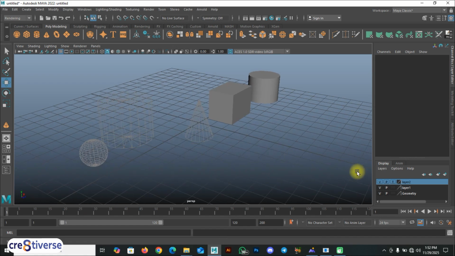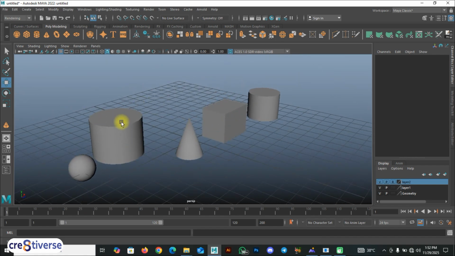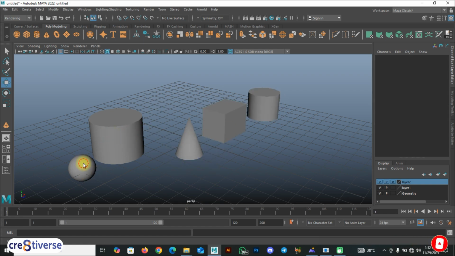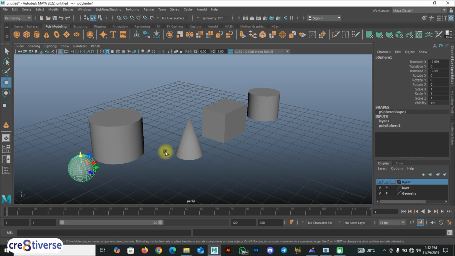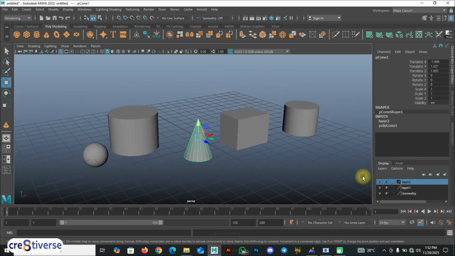Another one I use is R. I love this a lot. Let's say I'm doing something and I want to be able to see the geometry of the object, but I don't want to be able to select it. With this, I can't select these three. Once it's empty, take note, once it's empty, you can then select them and you're back to what you're doing. So that is it for the layer editor.